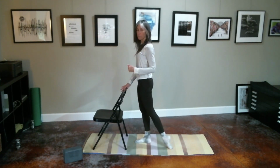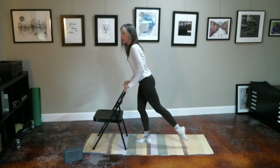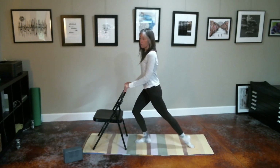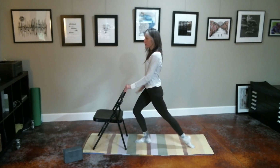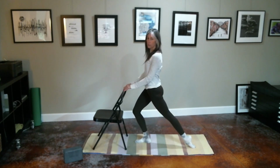If, you know, there's a bit more range available, bend into your right knee and send your left foot a little further back. So when you do that, because the top of that back foot is kind of delicate, is not that usual position, your right thigh is going to start having to work quite a bit. You'll be putting more weight into that right leg, so take that into account. And then find a squeeze through your left glute.